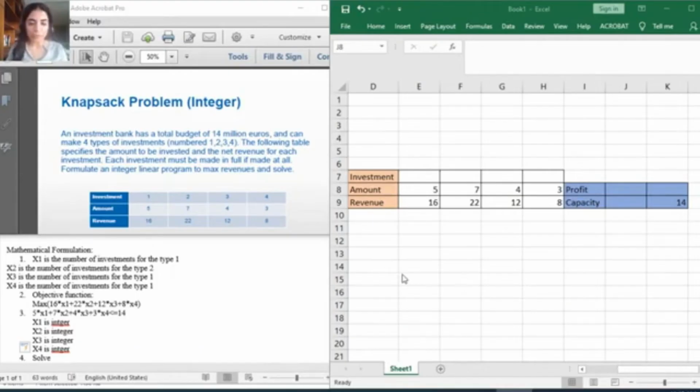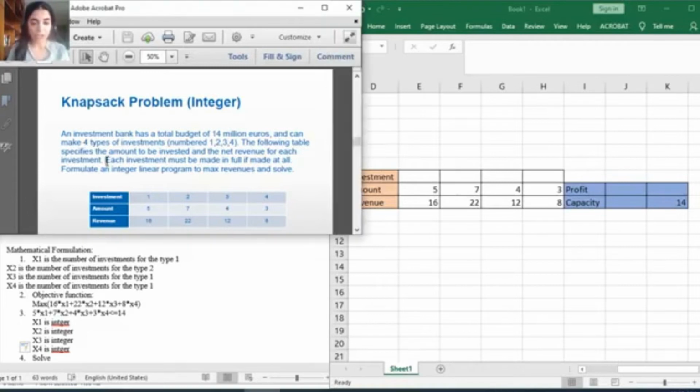In this video, we're going to solve the knapsack problem, which is an integer linear optimization problem, using Excel. What we said in the previous video is that this problem has an additional constraint, because the decision variables of this problem should be integers, and this is because of this statement: each investment must be made in full if it is made at all.